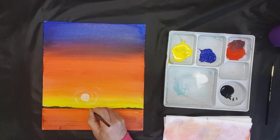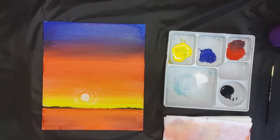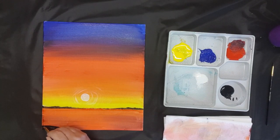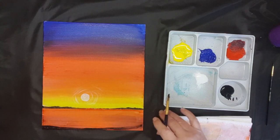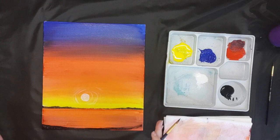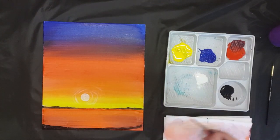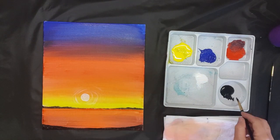I'm going to make my lines kind of join across there to look like a lagoon. So just a little indication that there's some kind of landmass in the distance. I also want some land mass in the front, just a touch of land here across the bottom of the canvas. So I'm using plain black, and I'm going to give myself, it kind of bends up. My canvas is going to look like it's folding in with all my palm trees folding into this. So my land looks like it's going out at each corner. As I said, you do it the way you want.